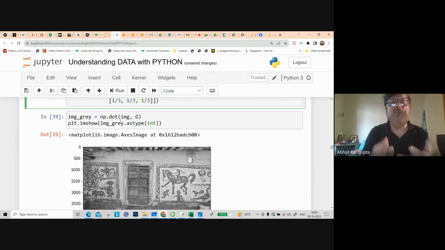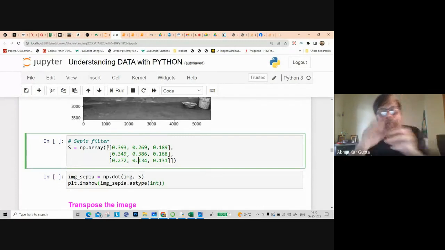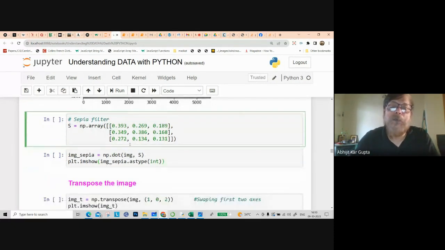Okay, a little bit more, if you are not tired. I have created another matrix. Here are these numbers. If you ask why those numbers, I'll tell you it's my choice. Basically, in the industry, people have standardized different numbers to create a sepia tone, a sepia filter, you see. These numbers will create one kind of sepia tone. I can change the fractions and get a different kind of sepia tone. I mean, it's an oldish look.